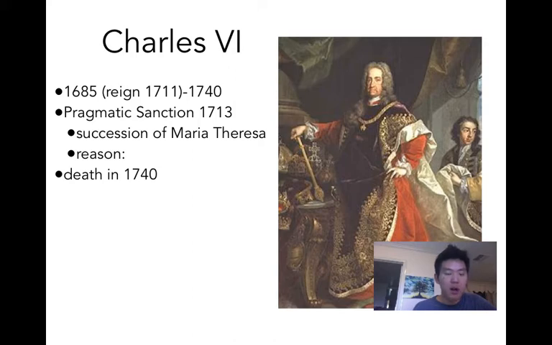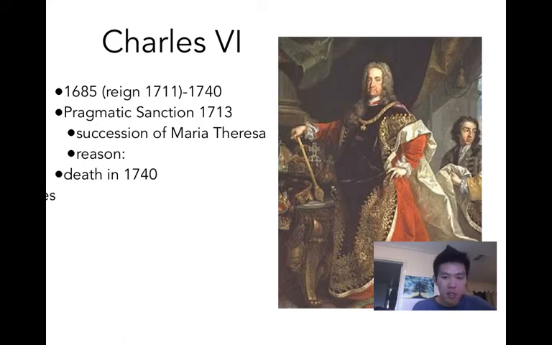The Austrian Habsburgs did not want to end their line of succession, just like the Spanish Habsburgs with the War of Spanish Succession, which will lead to what we're going to talk about today, the War of the Austrian Succession. Okay, so in order for this to actually pull through, Charles VI had to agree to costly economic concessions to England, Prussia, and Bavaria in order for them to accept it.